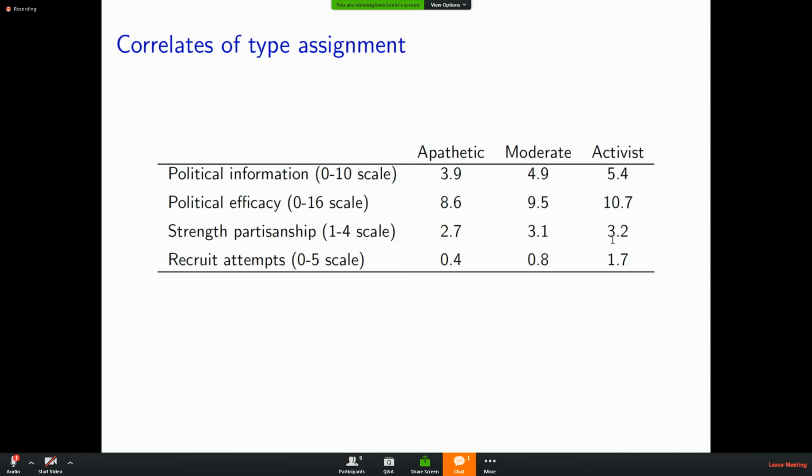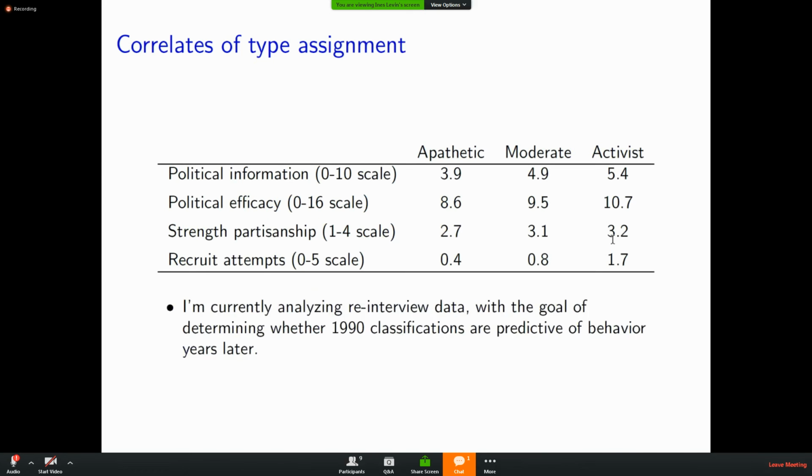I'm just telling you that there are some correlations in the data. Something that I'm working on right now, I'm not presenting these results here because they are very preliminary. The results presented so far are ones that I analyzed in a version of the paper that I wrote a long time ago, and right now I'm doing new analysis that involves using panel data.